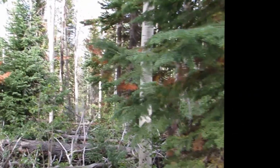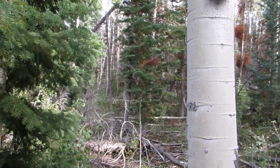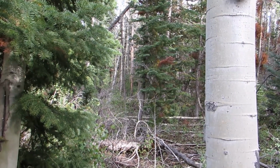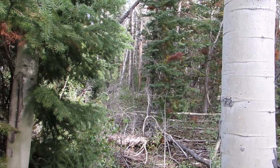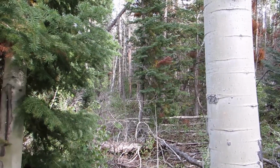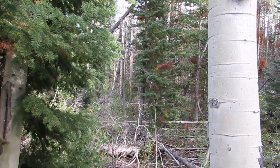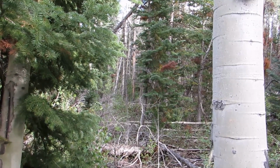Caleb and I just found a fresh Bigfoot footprint about 100 yards from here. The footprint couldn't be more than 2 days old. We really have our eyes peeled. We know that there's at least one in the area. It's the one that has the 14-inch long by 8-inch wide footprint. We also saw where it stepped on a log and crushed the log. I mean, it has to weigh over 500 pounds to do the damage to the log that was in the trackway.